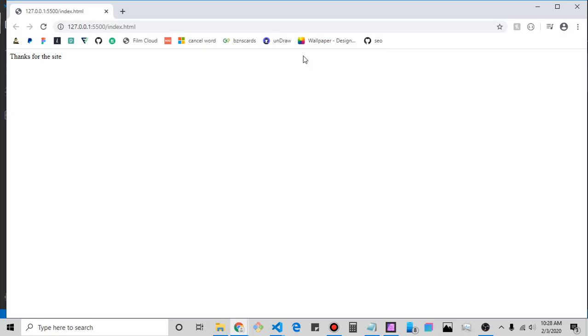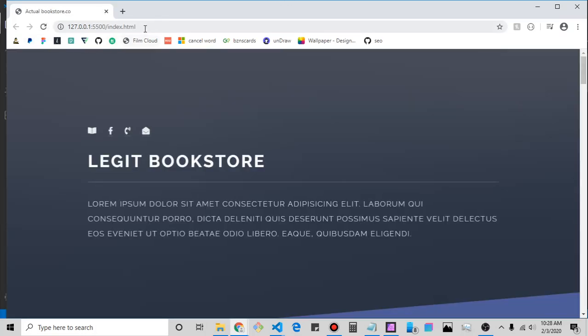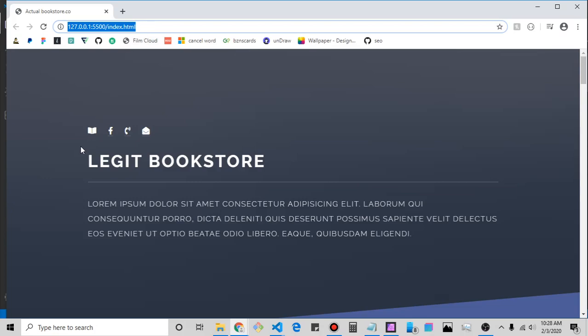Something ugly. Okay, so that's pretty rude. Now we've successfully hacked this local page on my machine, and we have now told the website to display the following content, which is thanks for the site. So now we're going to refresh and try it again. Okay. So we can also do a query selector and then throw in a command to set the query selector.